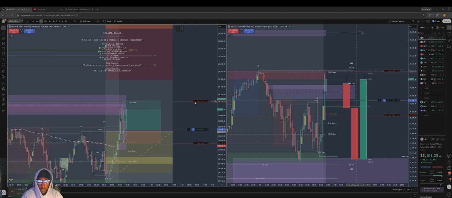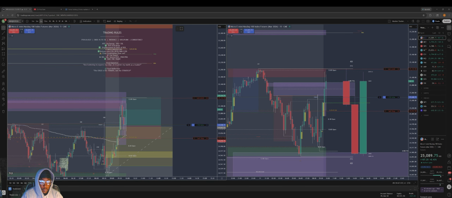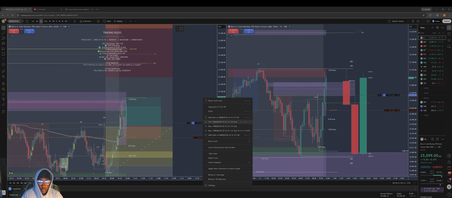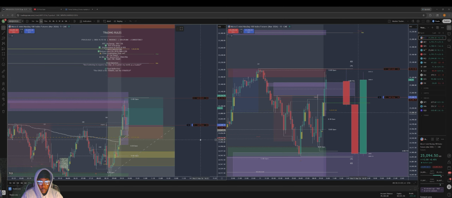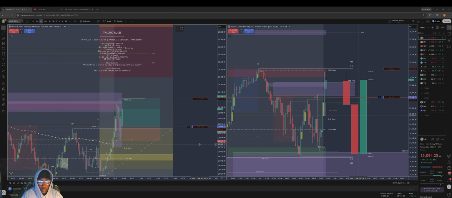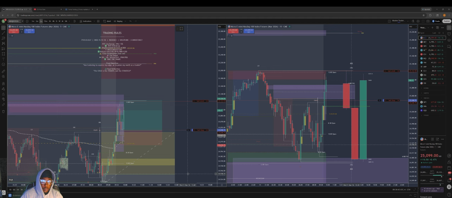All right, so we're getting a nice little push right here. I got a little bit flustered because I thought we were going to hit this Asia target before I could set these limits. I wanted to take 3 contracts off at Asia and potentially leave a runner for that previous day high up there. So that's what I was doing. I set my limits, I moved my stop loss to break even, and this is a risk-free trade at this point.